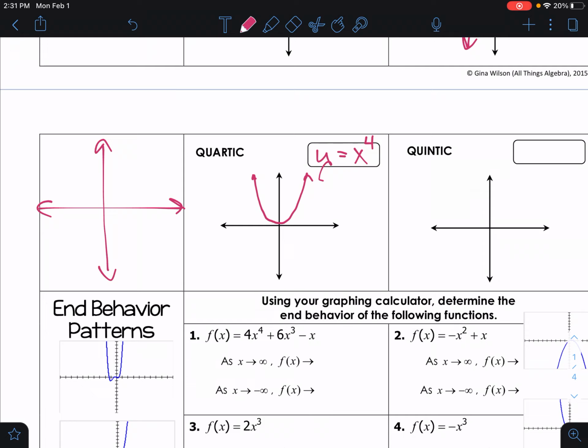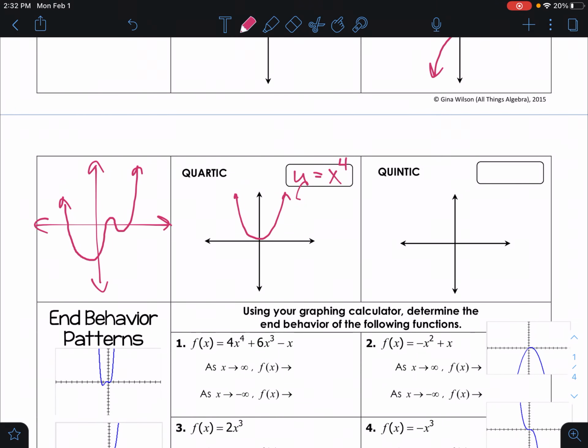It looks sort of like a modified W a lot of times. So you're going to see something that maybe might look like this, where you'll notice two low ones, two kind of bumps there, and at the bottom, troughs. Sometimes it's flipped upside down, so that could vary as well, but just keep that in mind. And then quintic ones also, this is not super helpful because it kind of looks like this, and that looks like a cubic function.